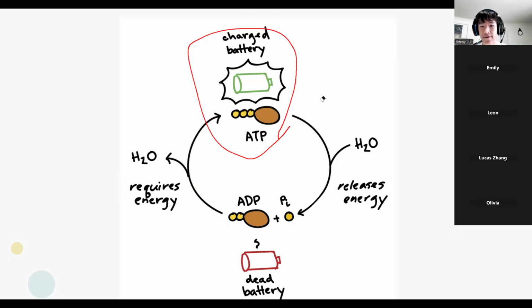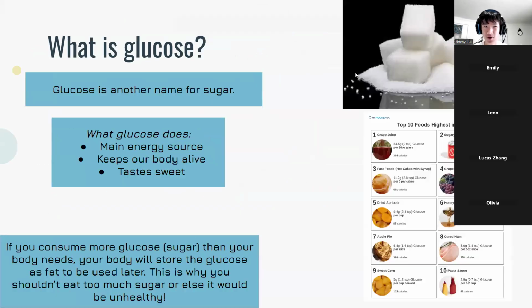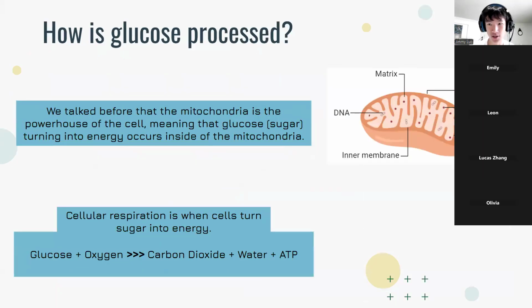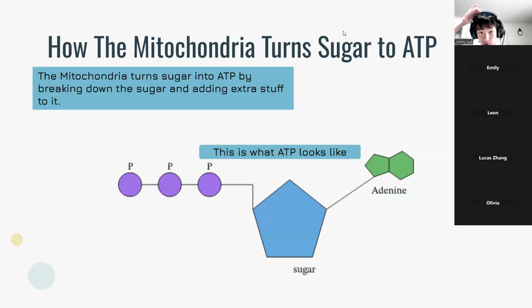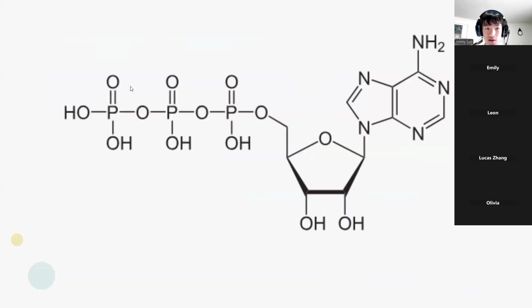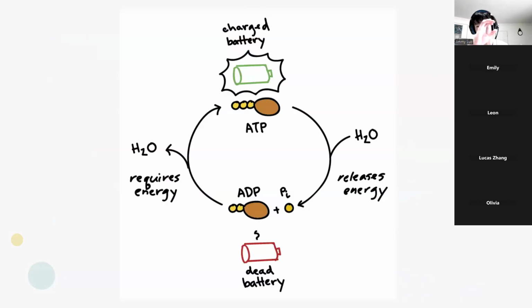We'll talk more about how ATP recharges in another lesson. Just to review, since we're at the end of the class and going over time a little bit: glucose, or sugar, gets broken down by the mitochondria into ATP. And ATP is then further broken down, the little tail at the end, to release energy to make your cells move. That's the main idea of this lesson. We'll talk more about this in another lesson, because this is only a tiny fraction of what we're going to learn about energy.